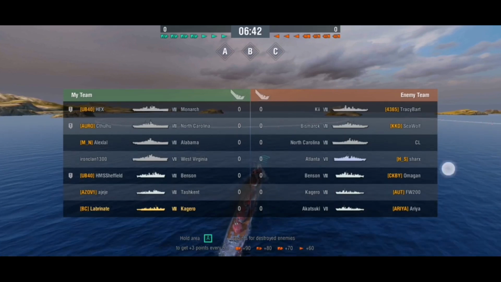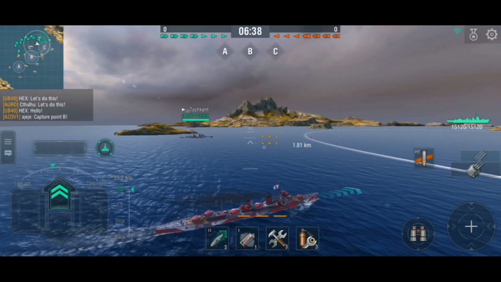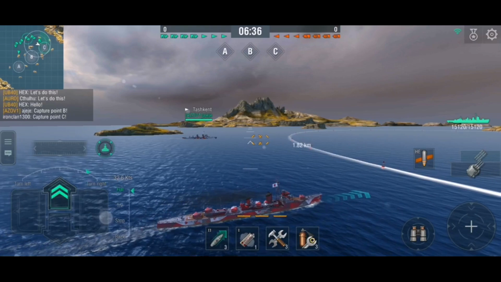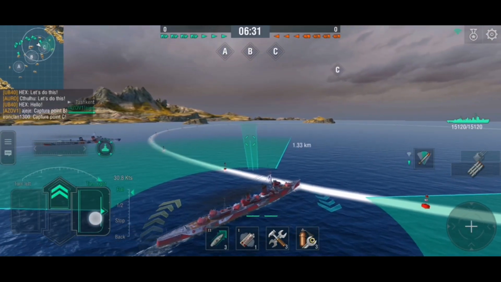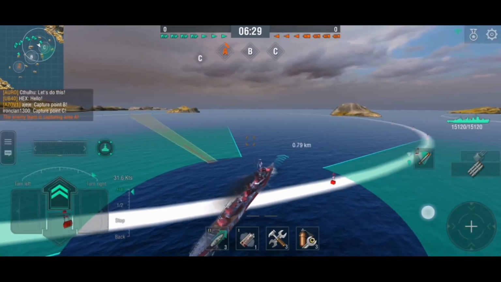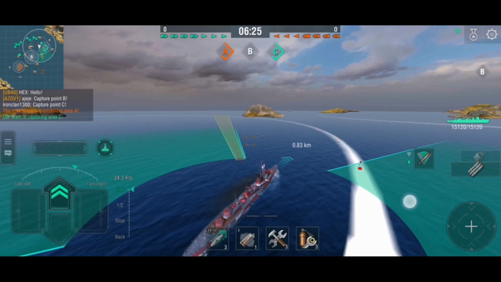So speed boost, definitely, right here. And sail straight. If you're turning, your speed gets reduced. There's no need to turn. Sail straight, hit the speed boost, get into the cap as quick as possible. Now he's got a Tashkent with him. I would have left the torps on widespread, because you might be hitting destroyers first. So, okay, he decides, nope, I'm going to head for B cap.